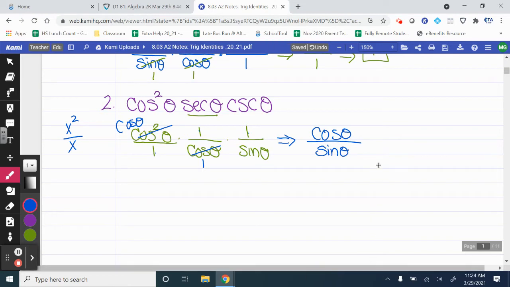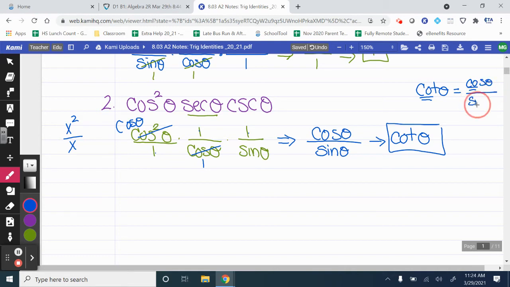So now what is cosine theta over sine theta? Well, we know that tan theta is sine over cosine. So cosine over sine is cotangent of theta. To remember that, I like to say cotangent starts with co, has cosine theta, which starts with co, over sine theta. Remember, tan theta is sine theta over cosine theta, so you're just flipping it. You're taking the reciprocal for cotangent. Cotangent's cosine over sine. So co is your cotangent.